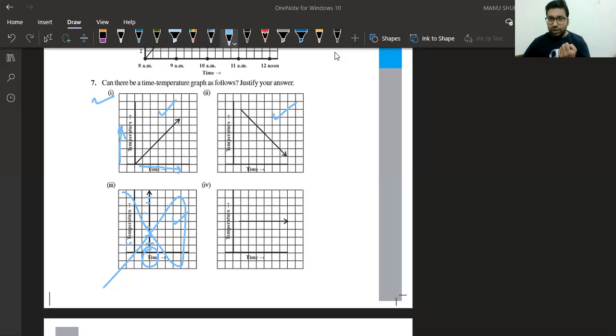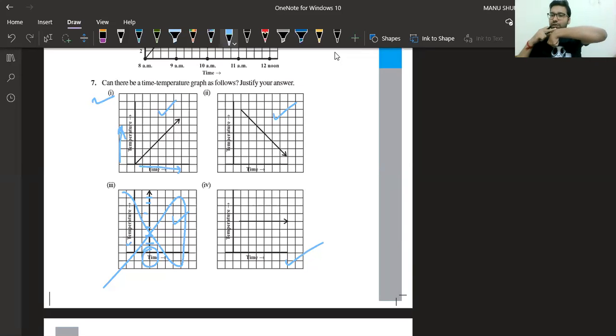Okay, now tell me this one, is this possible? Is the fourth one possible? No Smriti, it is possible. Temperature can be constant. Suppose I have kept you in a laboratory condition where I have fixed the temperature, or suppose I am having an AC at my home and the temperature is fixed at 20 degrees Celsius. It will keep it constant only, na? It will keep it constant only.